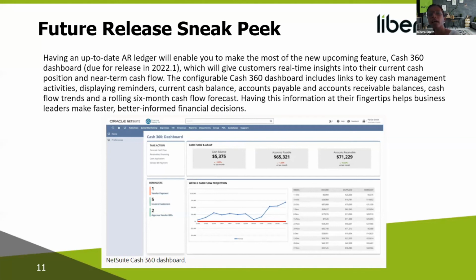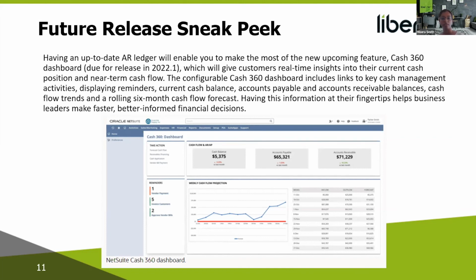In the next release, which is potentially getting released in April of this year, it's called the Cash 360 dashboard. This Cash 360 dashboard is configurable, and it will include links to your key cash management activities. It can display reminders. It can show you your current cash balance, your AP and AR balances, your cash flow trends, and a rolling 6-month cash flow forecast.